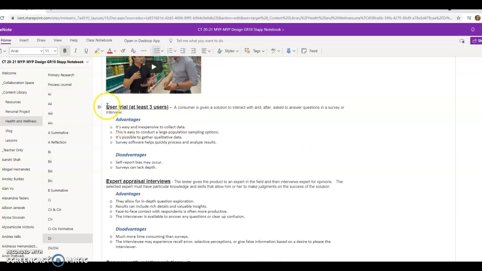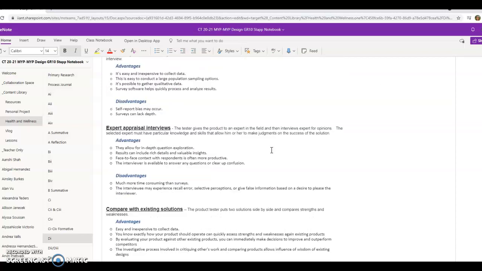One that I would recommend that you use is user observation, because you can show them a non-working model and talk to them about the function and get feedback. So you must have at least 3 users, and this is great to set up a focus group, and you could even do this on a Zoom call and have your users use your product and then immediately follow up with an interview. And that's why we do this plan, so that we understand exactly what we want to ask in our follow-up. So user observation is one I recommend.